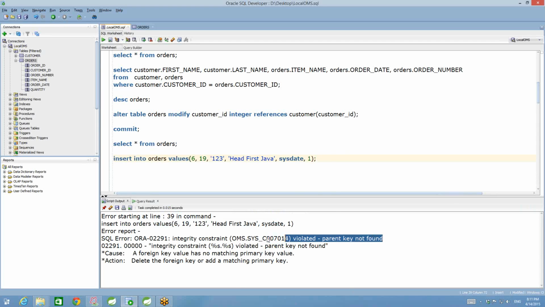Parent key not found. Sorry boss, I couldn't find a customer with the ID 19. It is helping you. A foreign key value has no matching primary key value in the master table or parent table. That's what parent key not found means, right? In the parent table, it couldn't find a primary key with this number 19.